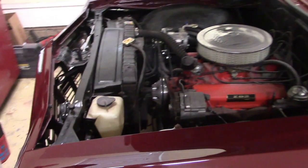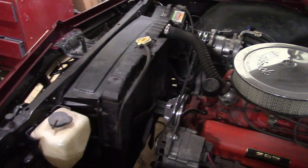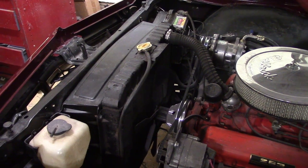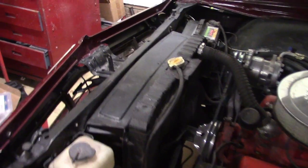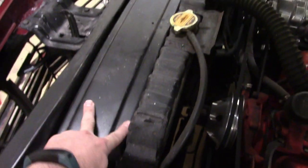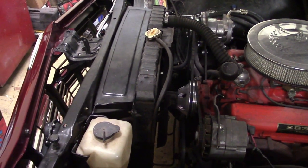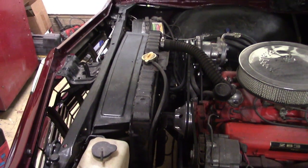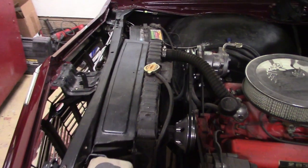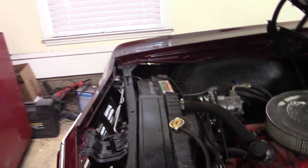In order to change this car over to heavy duty cooling, I bought an upgraded radiator, and I'll show you the parts in a minute. And I bought a fan shroud from a car that had heavy duty cooling. And I bought a narrower radiator mounting bracket, this piece here. On the cars that didn't have the shroud, they had a wider bracket, so I was able to find that, like I said, thanks to the Impala groups on Facebook. I recommend that to anybody. If you need any parts, get on there and ask people if they have them, and a lot of times you can find these hard to get parts.